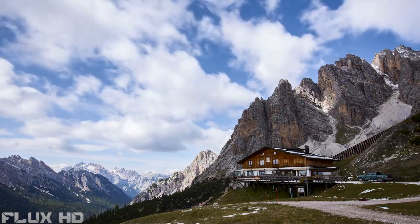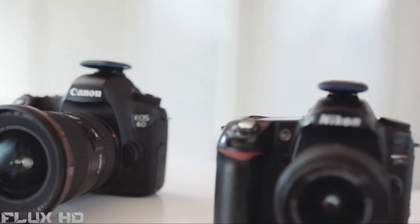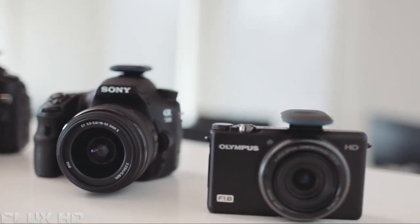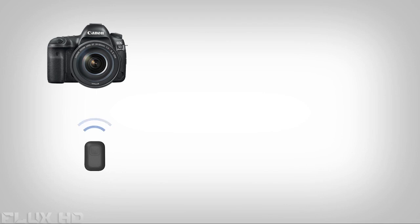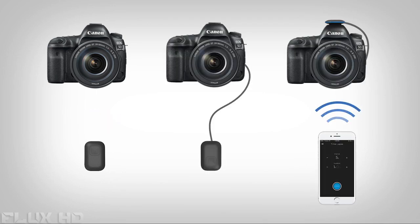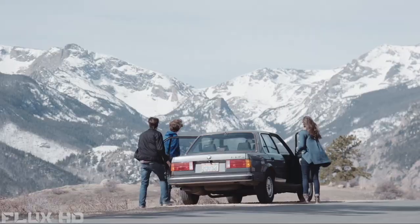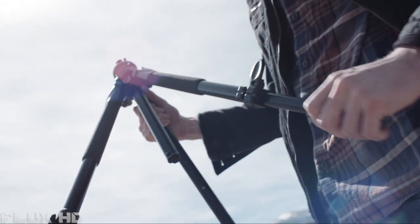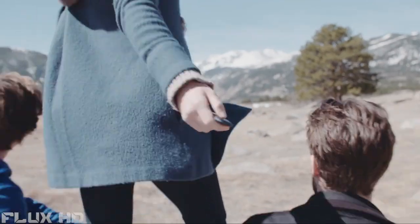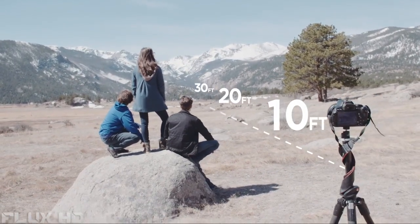One device built for hundreds of different cameras, Spark is designed to go where you go and has three distinct triggering modes: wireless infrared, traditional wired triggering, and app control. The infrared beam sent to your camera's built-in sensor allows for ultra-quick setup and complete wireless triggering so that you can get out from behind the camera and be in your own photos.